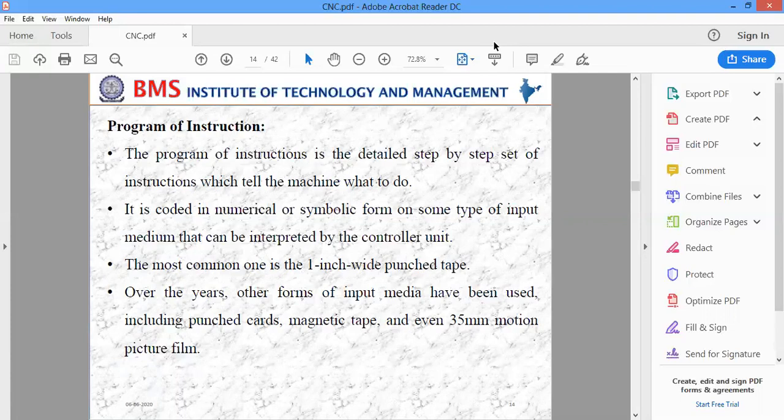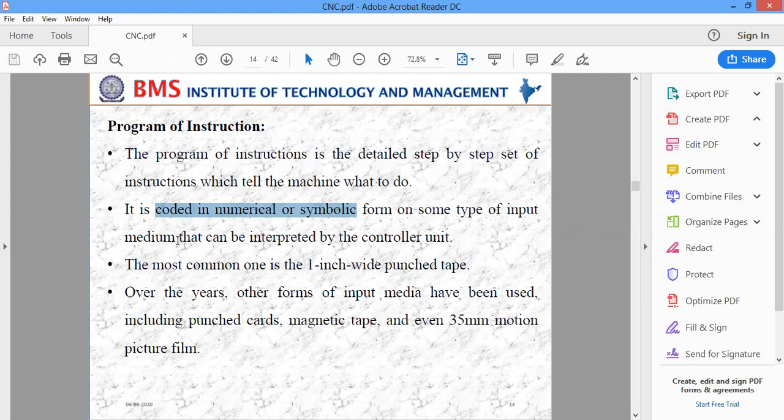So in facing operation, the tool has to move perpendicular to the axis of the workpiece, and it has to move from the outer diameter to the center of the workpiece linearly at a required speed. Okay, so for this, every instruction has to be written step by step. That is what is going to be given in the form of program instructions over here, which make use of numericals, some symbols, alphabets, and so on.